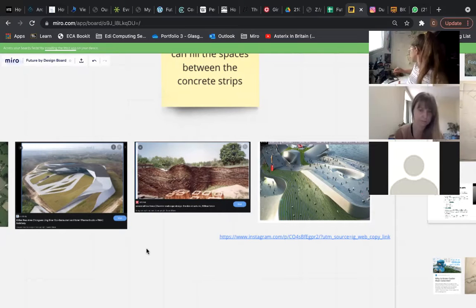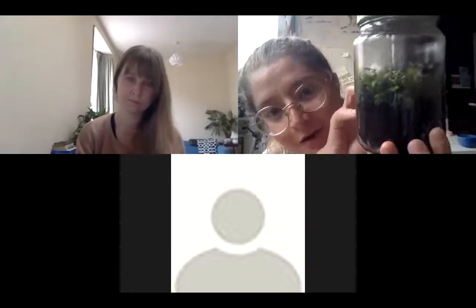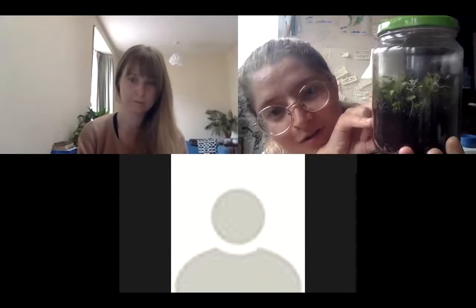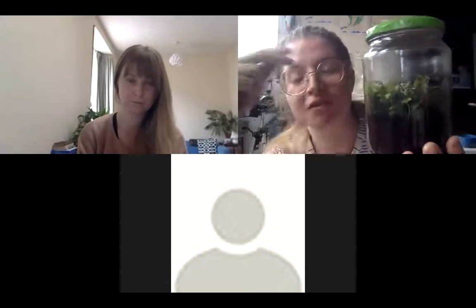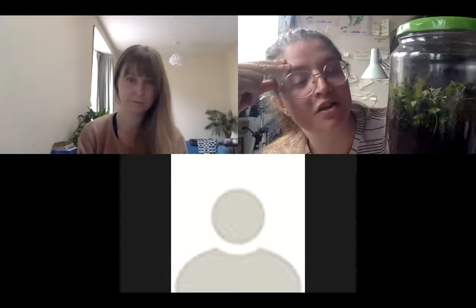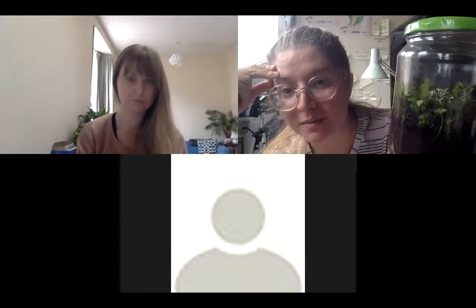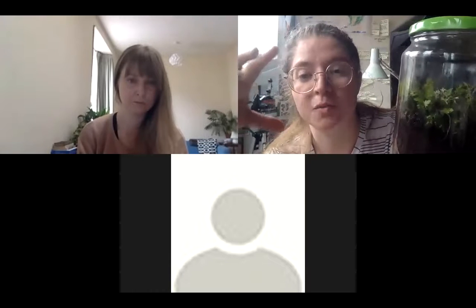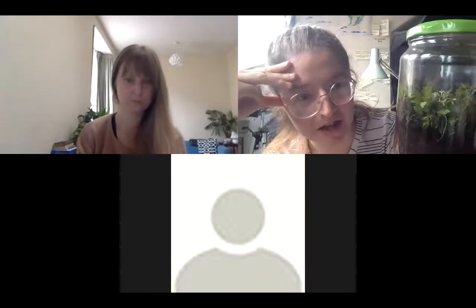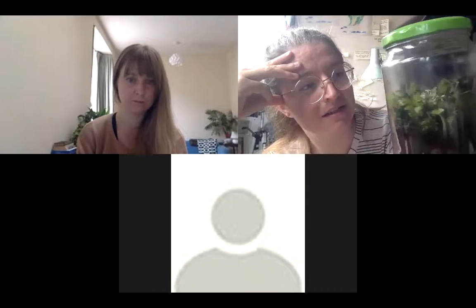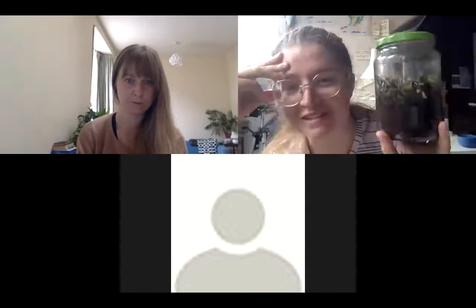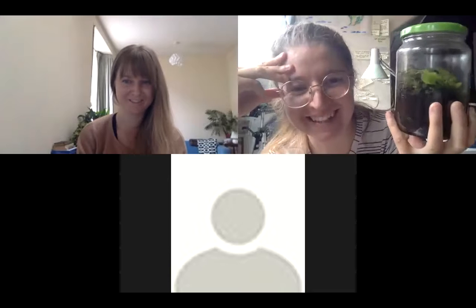I'm going to stop sharing. With a terrarium, you can literally grow plants in a sealed container and they'll still grow, which is really cool. The idea, which we partially talked about the other week, was creating a shelter for the plants to grow within the building, but also sheltered enough for humans to have an educational space, a classroom essentially. I'd really recommend it.